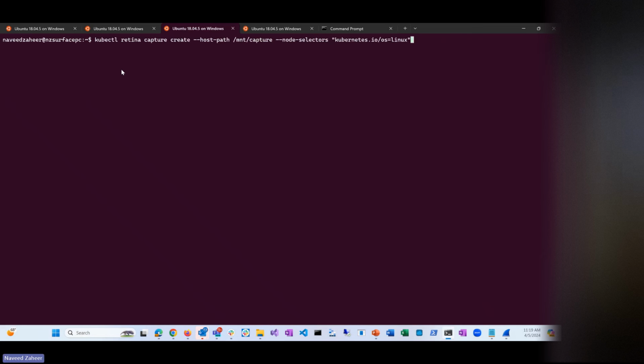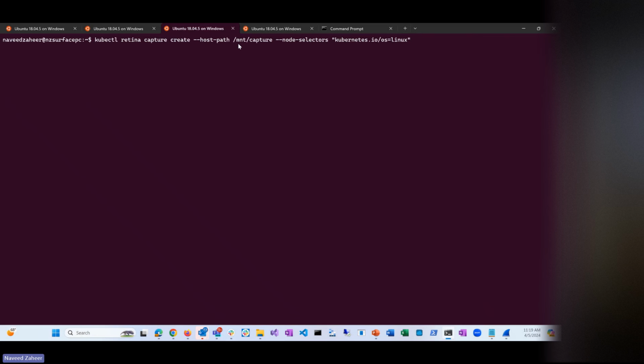Okay, one thing is to run this from CLI, you have to install Retina CLI. And to install Retina CLI, it is a krew-based module, KREW. So you have to run krew first. Make sure you install that and it's in your path. Then through krew, you will install Retina CLI, and then you will be able to run this command. If you run this command without it, it will tell you, hey, I don't know what you mean by Retina. Okay, so kubectl Retina, it's saying create.